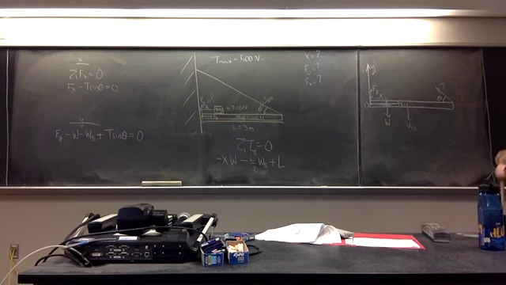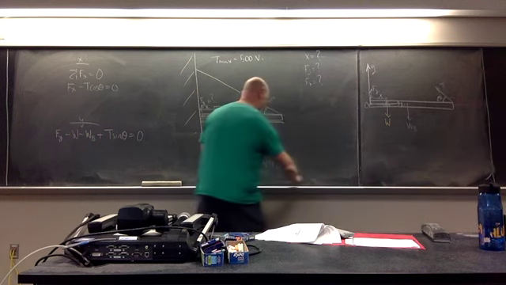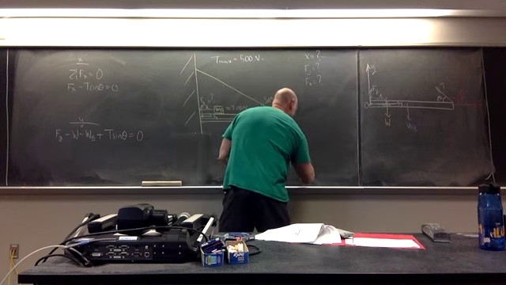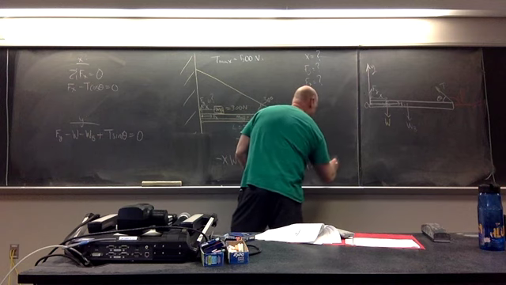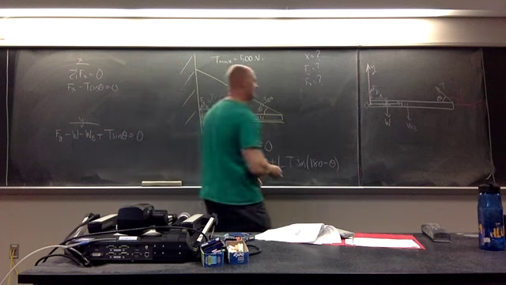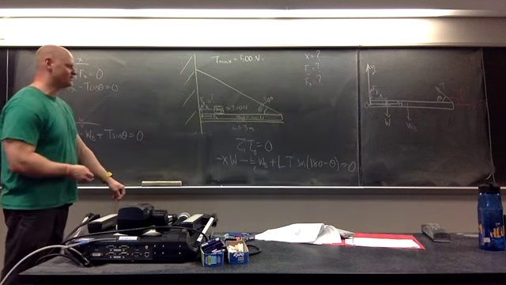Good. So now, when I write this out, I want to take the sine of this entire angle, angle phi. But angle phi is the same thing as what? Pi minus theta. So it's going to be L times the force, which is the tension, times sine of the angle, which is 180 minus that angle theta, which in this case is 30 degrees, all equal to 0.